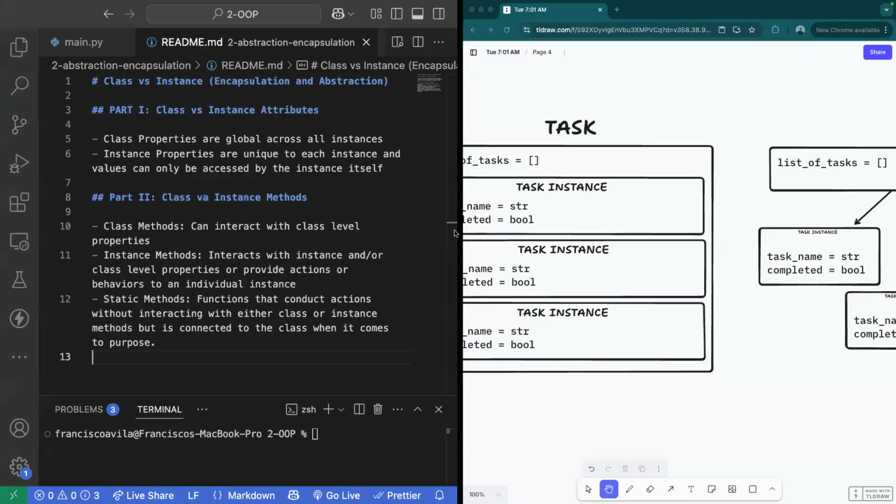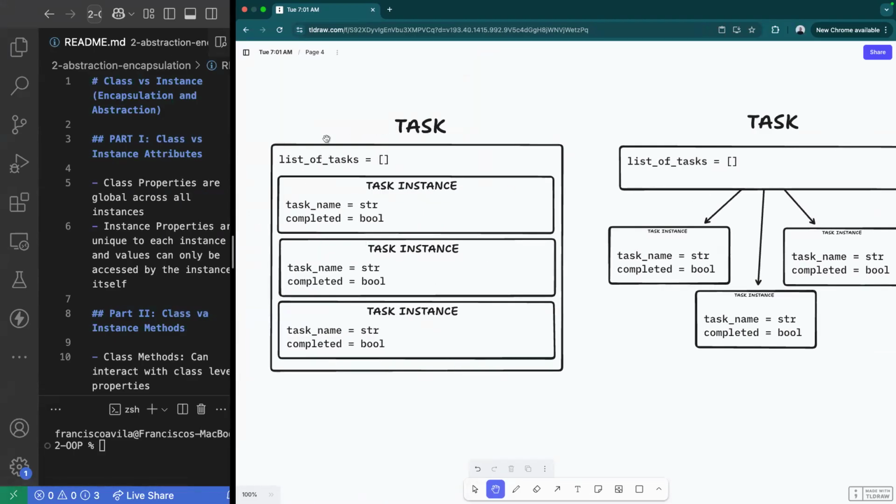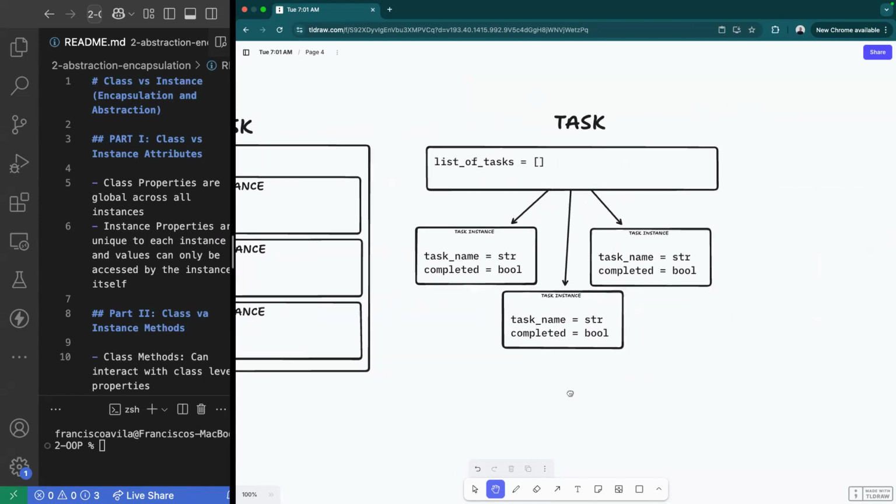When we take a look at our code example that we'll be working in today, we're going to be creating a series of tasks. In creating this series of tasks, we're going to be generating a couple of class-based properties and methods, and a couple of instance-based properties and methods. Here on the left-hand side, you can see that Task, which is the class itself, holds all of the instances of Task that have been created. And in a different visualization, you can see a Task with task instances being formulated from said Task.